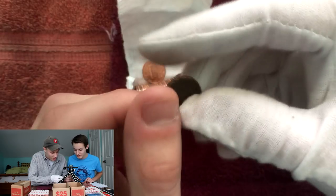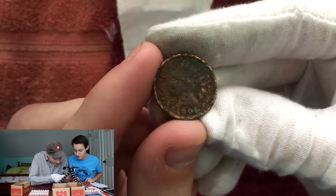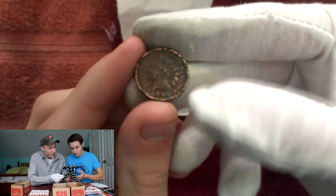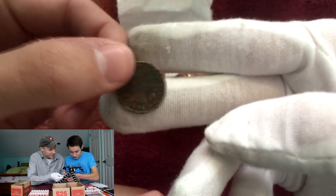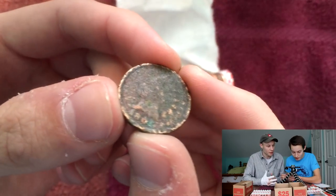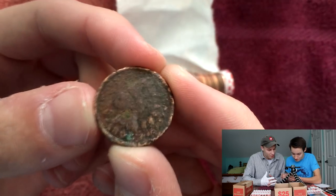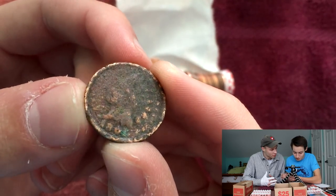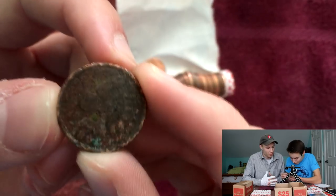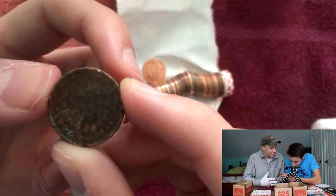Holy crap, I did not expect that to come out. I can't read the last digit either — 1860-something though. That thing is chewed up. Oh my god, that is so amazing. That's your second one? That's my second one — I haven't had one in like two years. I have never found one. Obviously that's not an O for the third digit, but it sure looks like one. It has to be '64 or later I think, but are you freaking serious right now? That's crazy.